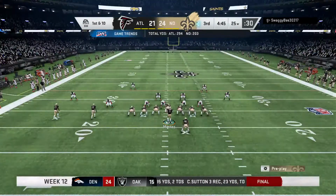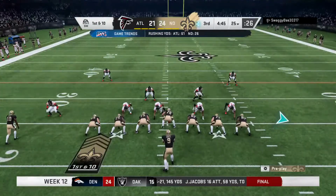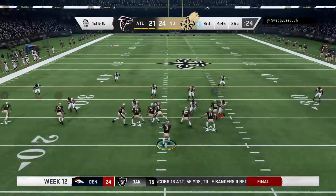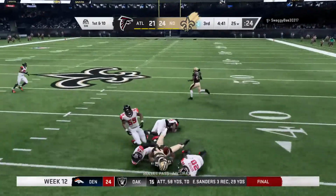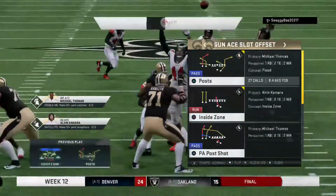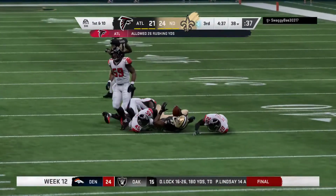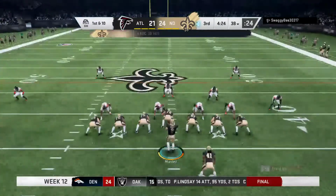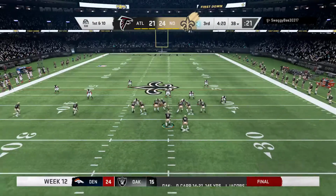The Saints offense on the field, ready to get their drive started. Good drive last time. Really effective passing the football. Do you maybe mix it up, now go to the ground game and surprise the defense a little bit? I would anticipate the defense making some changes, but I wouldn't necessarily just absolutely go in the opposite direction. They're doing so well throwing the ball. Yeah, I wouldn't change it up until they showed me a reason to do so.